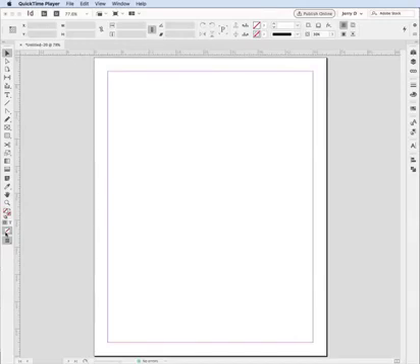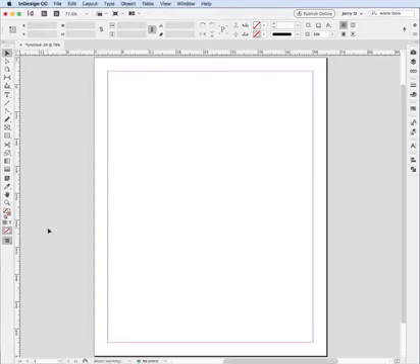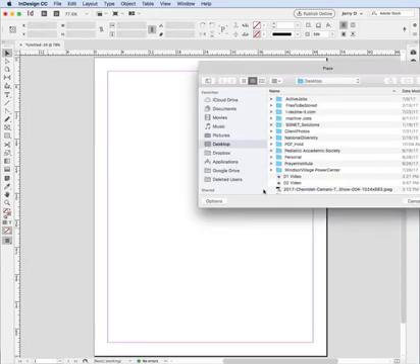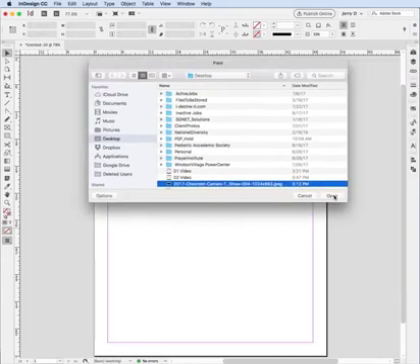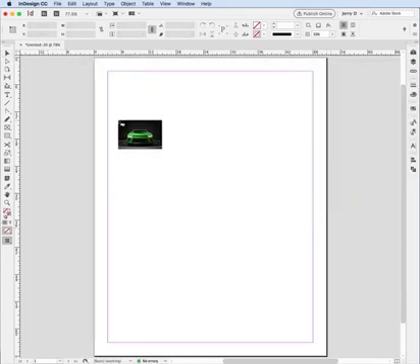In this video we're going to talk about modifying graphic frames, and the process of modifying graphic frames is very similar to the process of modifying a text frame. So right now I'm going to place an image on this page. I'm going to go Command D, of course, and place an image on this page. I'll use my handy dandy little Chevrolet Camaro, and this time I'm just going to drag and drop.